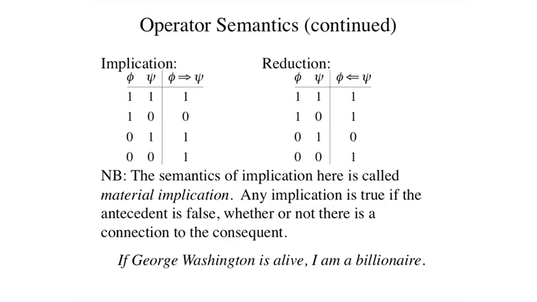The semantics deserves a few words of explanation. The intuition behind an implication is that the truth of the antecedent requires the truth of the consequent. So clearly, if the antecedent is true and the consequent is false, then the sentence as a whole must be false. This fixes the second row of the implication table.